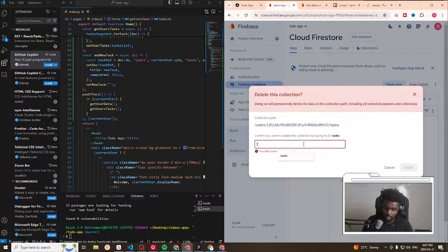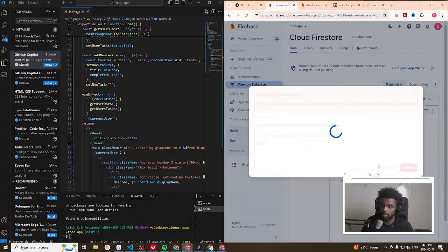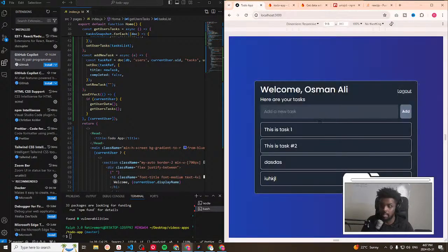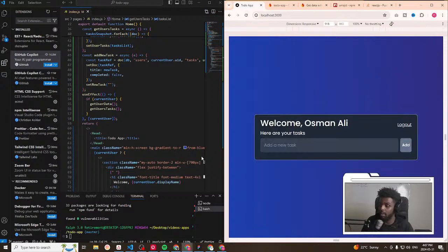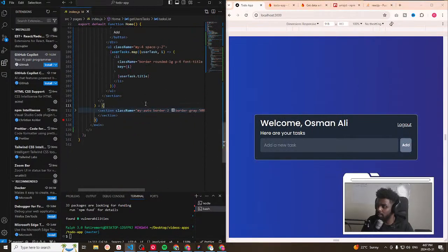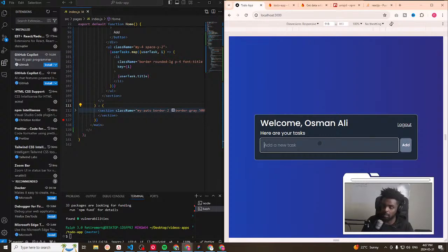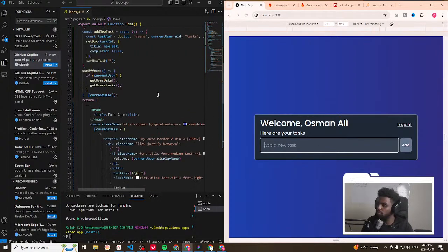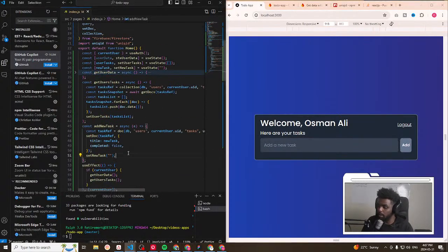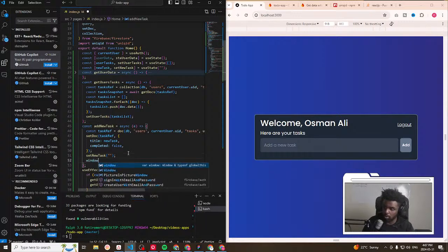Delete this collection. Let's go back into here. If we were to refresh this, we should have nothing. But when we add a task, I also wanted to reload the page.